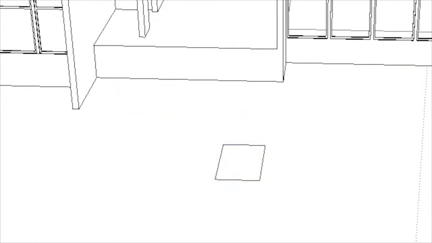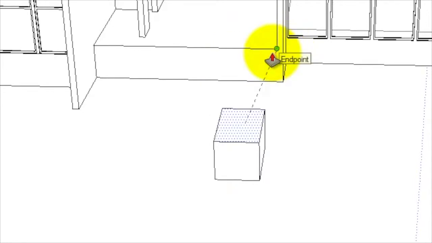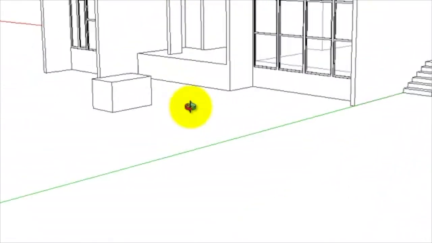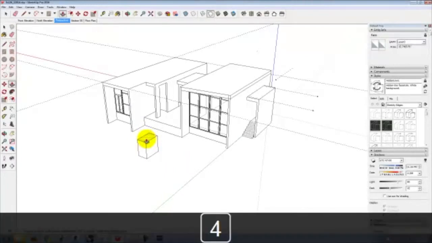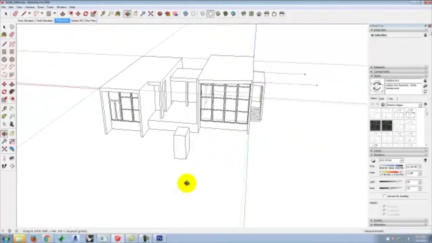I'll use the push-pull tool and get that even with my building itself. You see how that's essentially the thickness of the foundation right now. Then I'll use my push-pull tool again, and I will type in 4 feet. Now I have a little rectangle there that's 4 feet above where my finished floor would be.